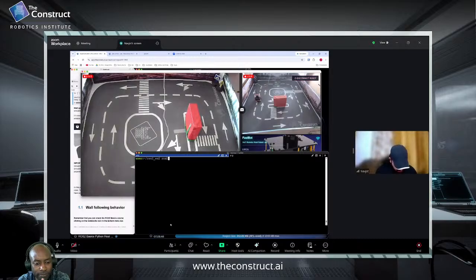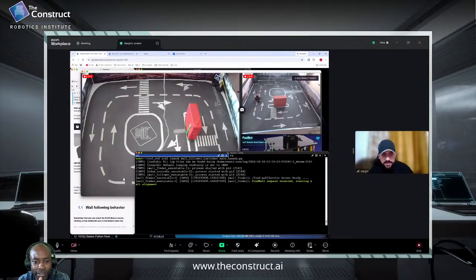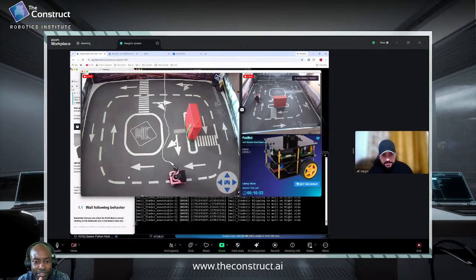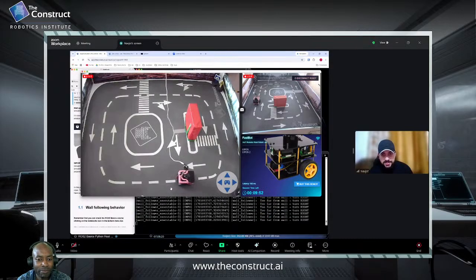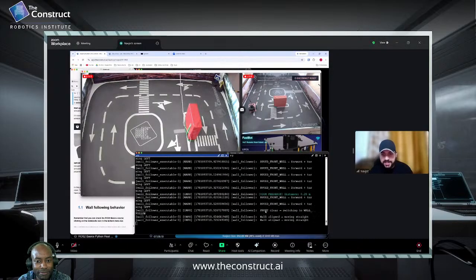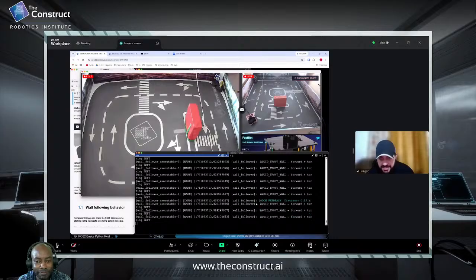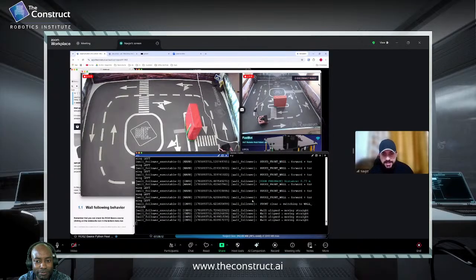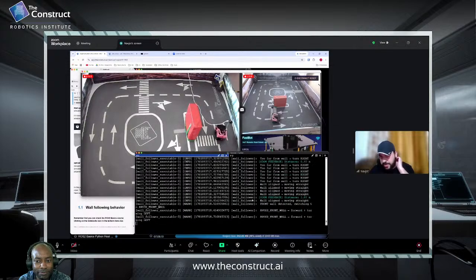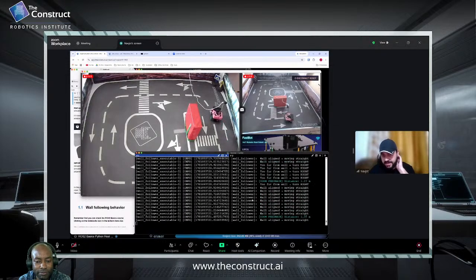So ROS2 main. It has the wall finder, wall follower, as well as odometry recording. Yeah, so the robot will first align to the wall. Now it's aligning with this right wall. And once it is aligned properly, then it will start working. And you can see here odometry is getting recorded, the distance it's traveling. Once the complete lap is done, it is going to show all the odometry points, the X, Y coordinates that it moved.